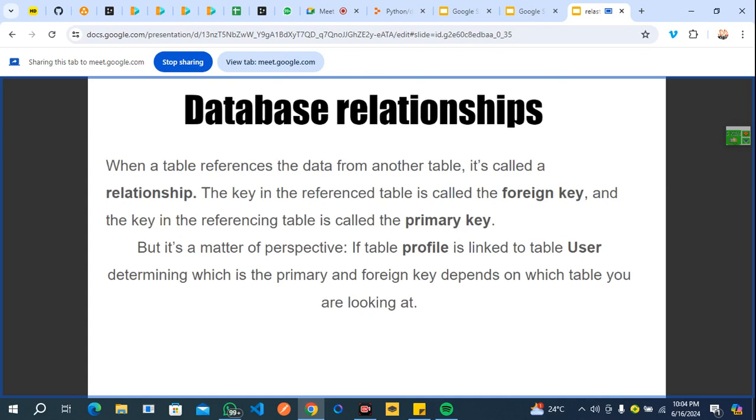When a table is referenced to another table, it's called a relationship. The key in the referenced table is called the primary key, and then there is the foreign key. We are going to be looking at the foreign key because it is a unique reference. When a table wants to reference another table, it doesn't go directly to the table, but to a column.